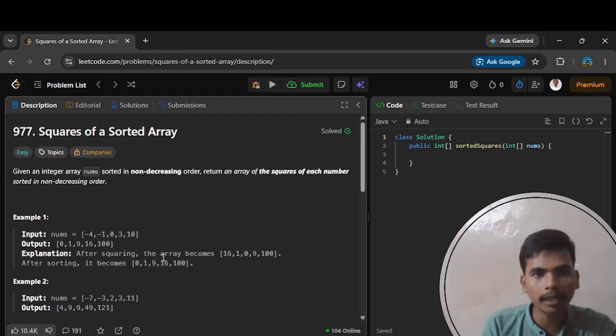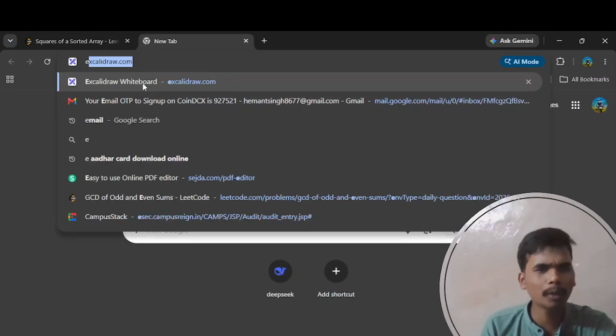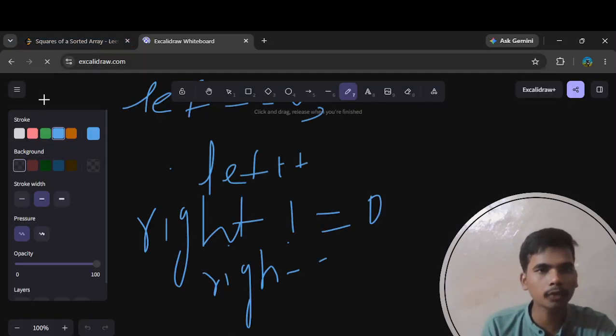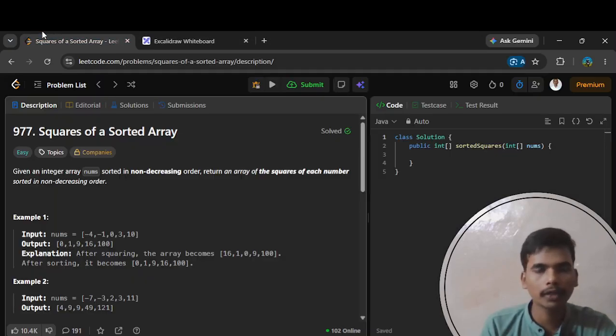So here you can see after squaring, -4 becomes 16, -1 squared becomes 1, 0 squared becomes 0, 3 squared becomes 9, and 10 squared becomes 100. So the output is 0, 1, 9, and so on. I hope the problem is not hard to understand. It's a very easy level problem, so I'm moving directly to solving it.